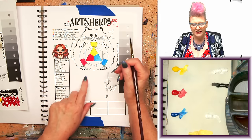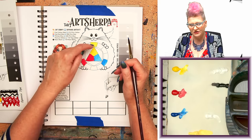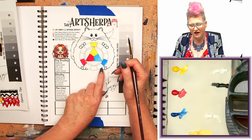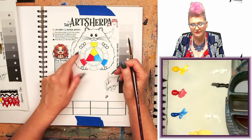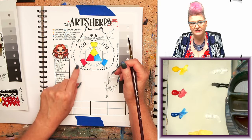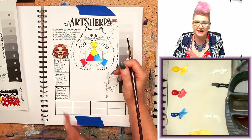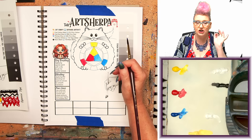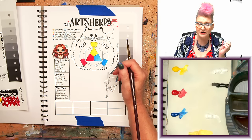So when you're looking at a color wheel, you'll see equally spaced colors placed on the wheel. Yellow, red, and blue. They are three distances apart on each segment. Primary colors. That's the basis for all of your colors, except when it's not. But this set is very good at getting you very close to a good orange, a good green, and a good purple. The problem with most primary color sets that are out there, they pick the wrong primaries.